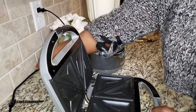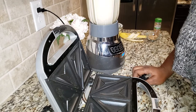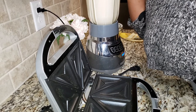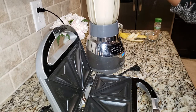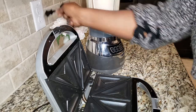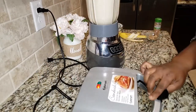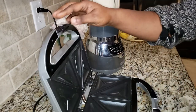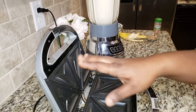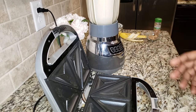Okay, so let's plug this here. I think it should be well blended enough, because I don't think I can plug the blender and the toaster together. So let's stop that. Unplug the blender, and plug this in and let that start getting hot. Okay, I have to do the top with butter or spray oil, but I don't have that, so.